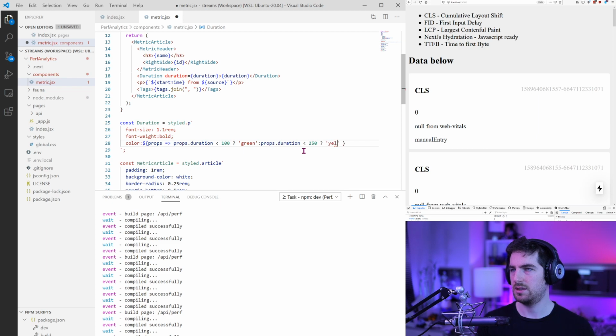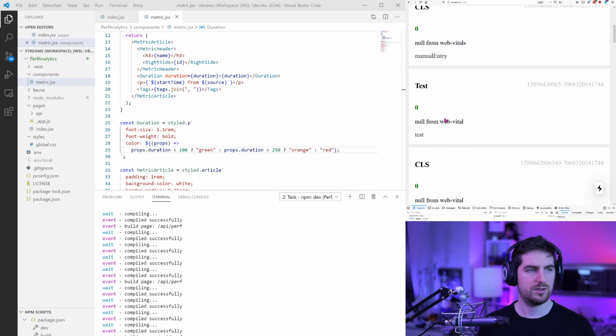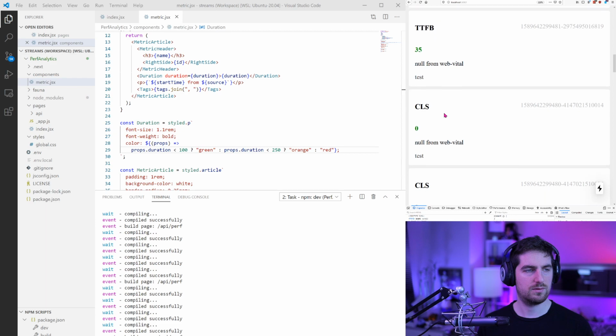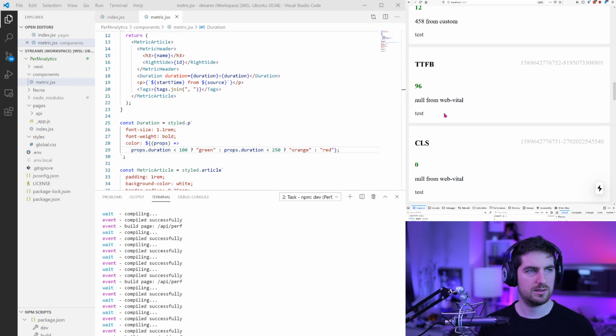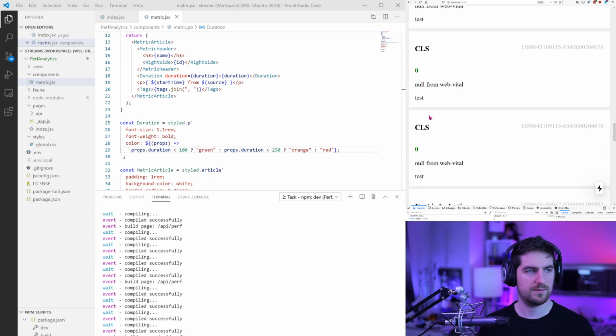So this guy is going to be yellow. Let's call it orange. And if it is not, then it's going to be red. So 0, 0 is good. That's great. This guy is big.